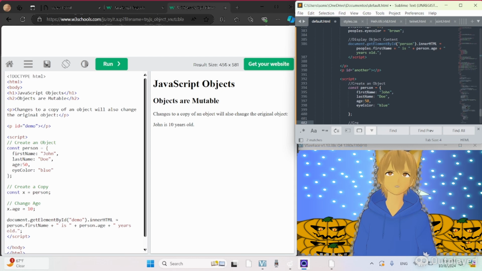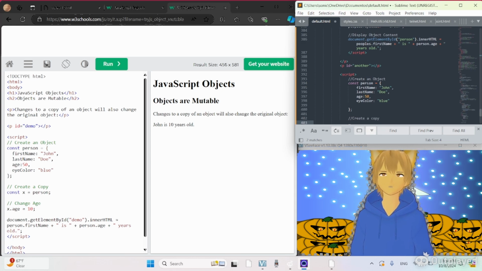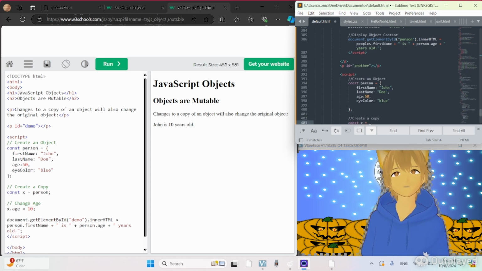Now we're going to create a copy. Const x equals. Did we say person? Yeah, we did. Did not want to do that. Const is gonna be, I'm gonna do another also for that one.